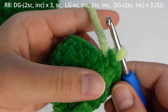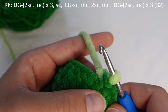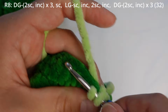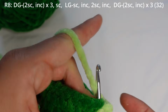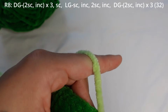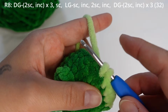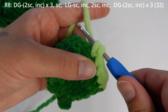So now in the color light green, I'm going to crochet 1 single crochet, 1 increase, 2 single crochet, 1 increase. So I'm going to insert into the next stitch, crochet 1 single crochet, insert into the next, increase, insert into the next, 1 single crochet, insert into the next, 2 single crochet, insert into the next, and increase. So 1 single crochet, 2 single crochet in 1 stitch. But before completing the 2nd single crochet of this increase, I'm going to stop while I have just 2 loops on my hook here. And now I'm going to change back to the color dark green.